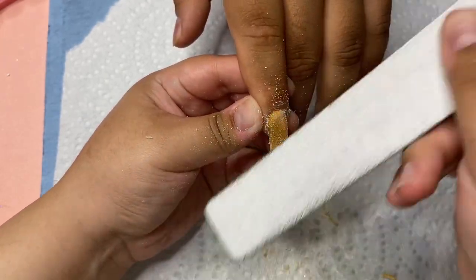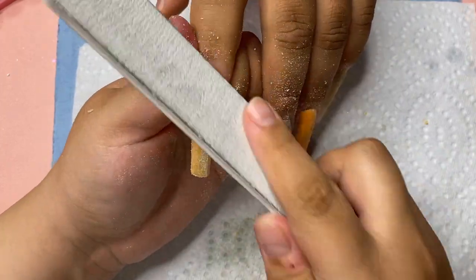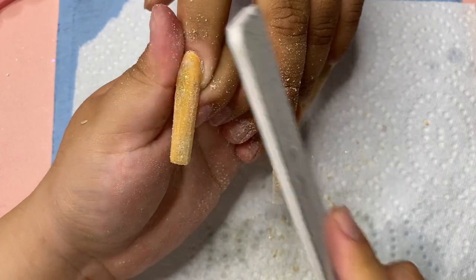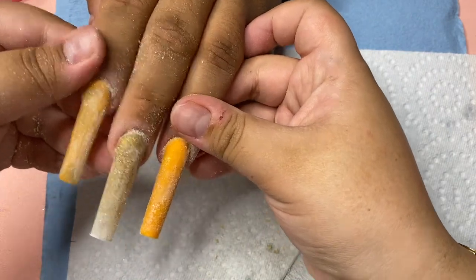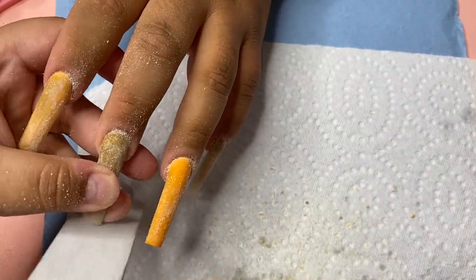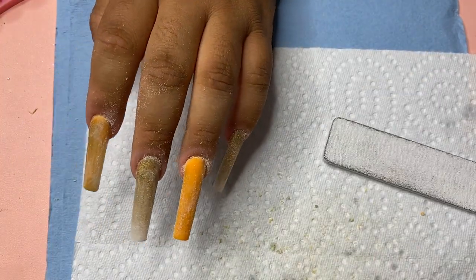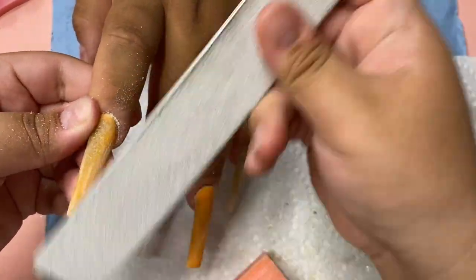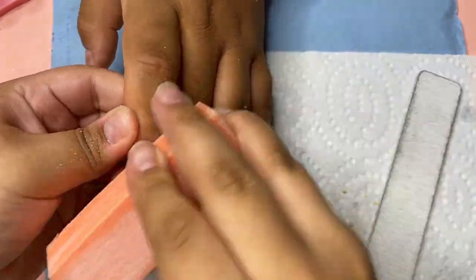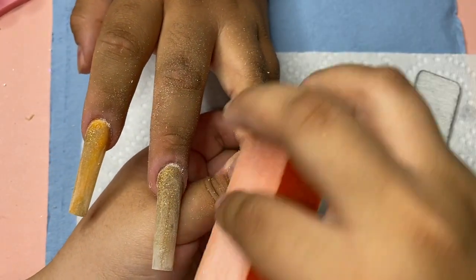So something that I like to do right before I completely buff and make sure that the set's finished is I go in once more and measure the nails, make sure that they're all the same length. I really like to do that at the very end because I file a lot and you never know. Sometimes things happen and you could file one nail more and you won't even realize it. And by the time you're done with the set, you're like, damn, that finger is shorter than the other one. It happens a lot to me and it's something that I always make sure I check at the end. If I need to file all the rest of the nails again, then I'll do it just to make sure that they're all the same length. So yeah, that's something that I like to do.